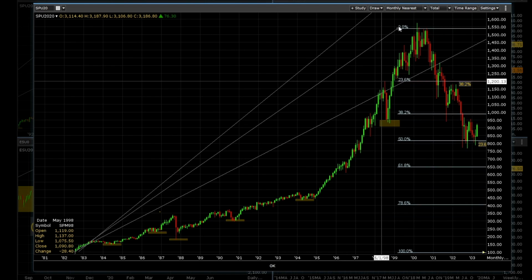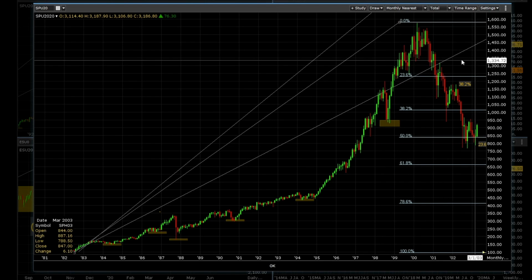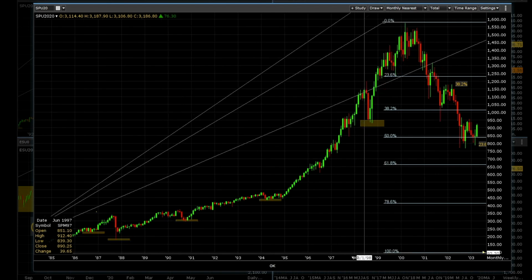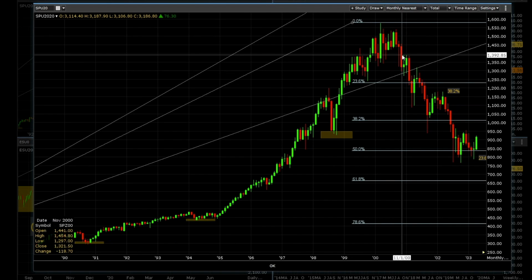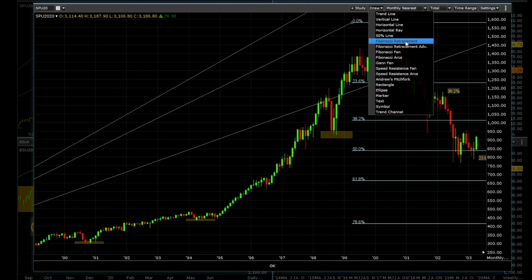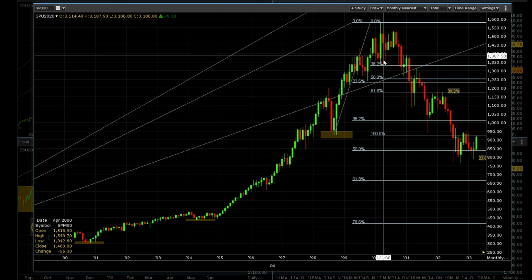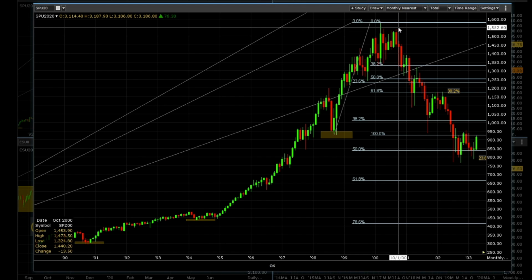Now you come up to here, and you start to see things that start to change. And this is the first one I want to show you, as far as when a market goes 38% back and doesn't make a new high. That's the first sign something's really changing. And in this case, we look at it here. We see that this spike high came back down to 38%, failed to make that new high.